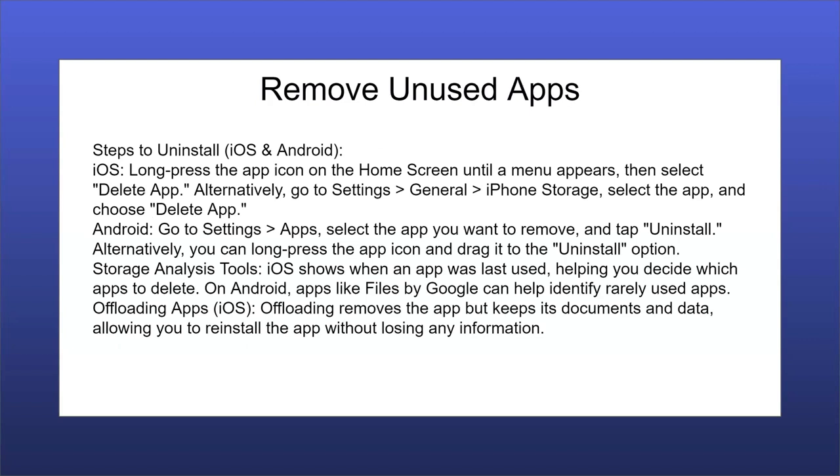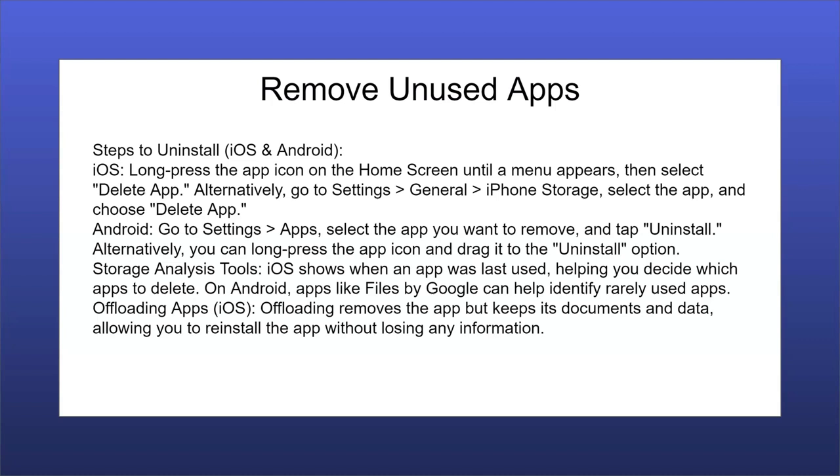So the biggest thing to free up storage is to remove unused apps. So these are the steps to uninstall apps. If you're not using something or if you think that you don't really need it anymore, then you can probably remove that application because it's taking up storage and slowing your device down.